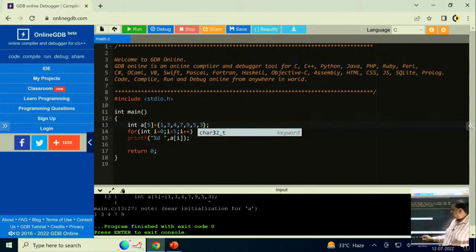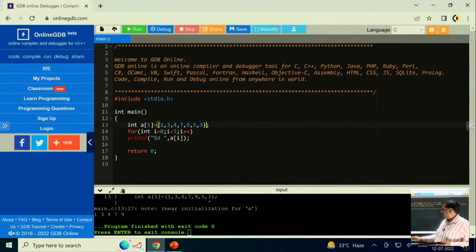Near initialization, what error have we got? We have declared more values, so this is basically not an error. We have only 1, 3, 4, 7, 9 as specific values and the remaining values will be ignored.